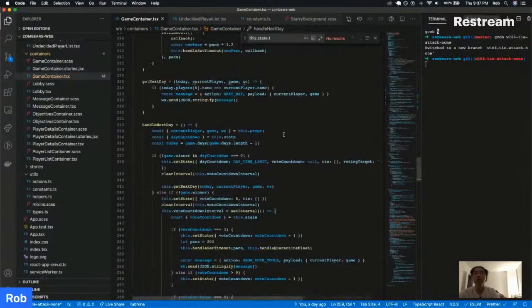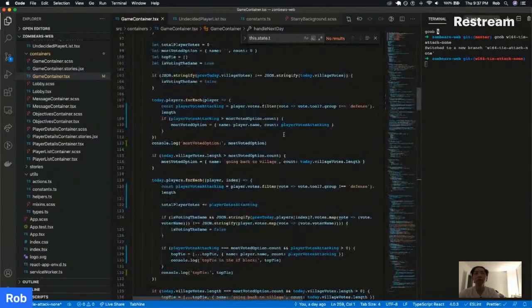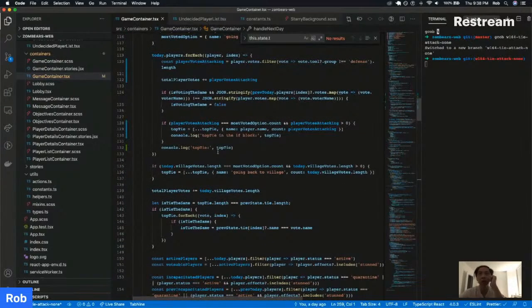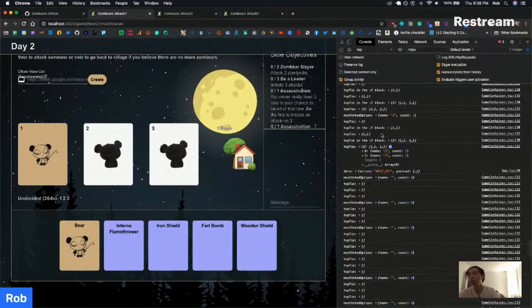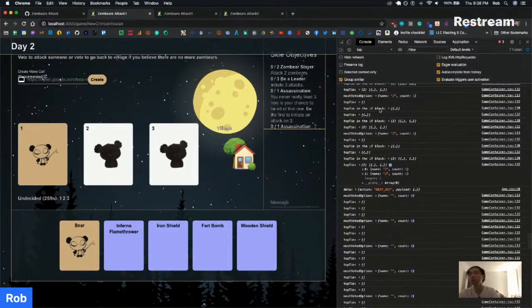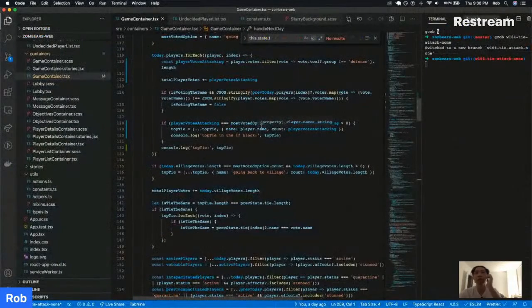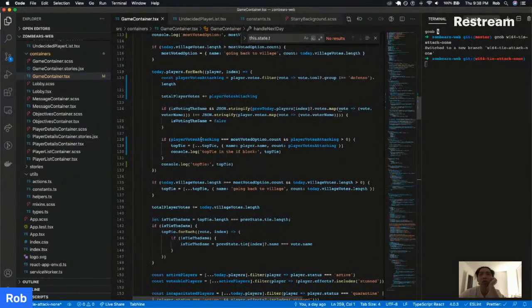Let's go to component did update. Top tie is good. Oh, did we say top tie in the if block? Do we see that? Top tie in the if block. Yes, that did happen. Okay. What is player votes attacking?